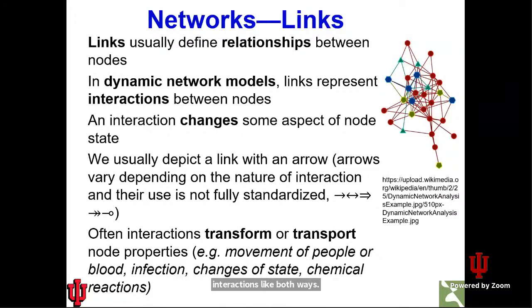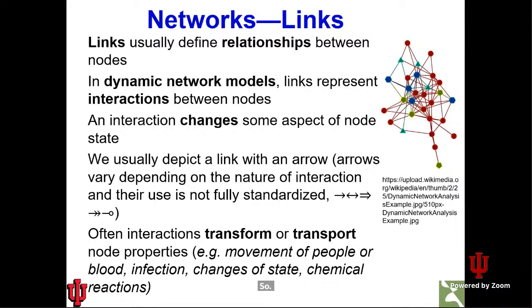So if I cough on somebody and infect them, then that would be an arrow coming from me to them. And the interaction would be by changing of their infection state. A bidirectional arrow could be by leaning on somebody, I'm pushing on them and they're pushing on me. And there are a whole variety of arrows in different fields and communities, and we'll talk a little bit about what they mean. Very often, these interactions either change state or transport things.